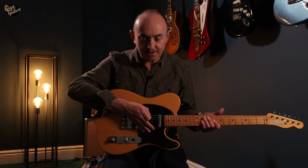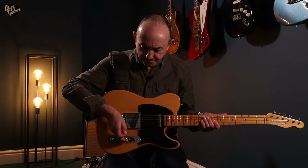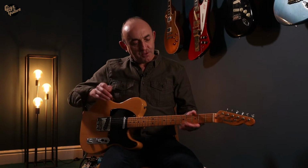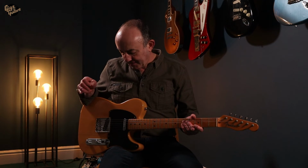I've just got the action right on the other 5 strings, and I can't get anywhere near with the 6th string, being this fat E here. And I thought, how do I sort that out? I went onto internet forums, Telecaster talk groups, and I thought, I'm going to have to sort this out, otherwise I'm going to have to get rid of the guitar.